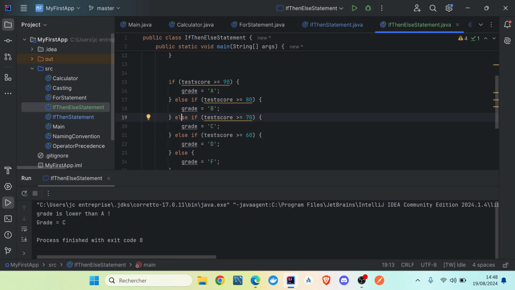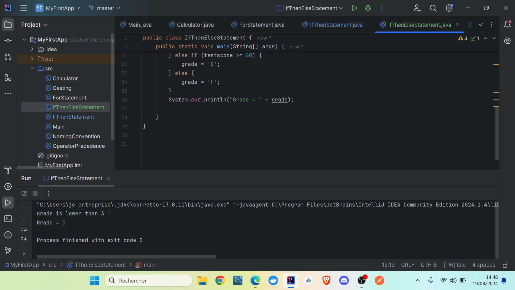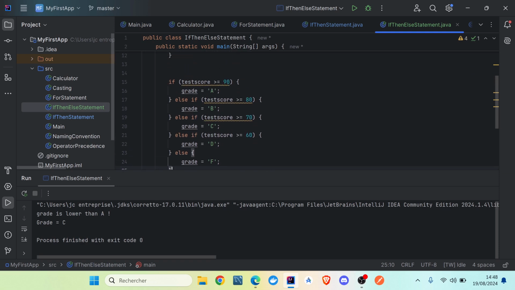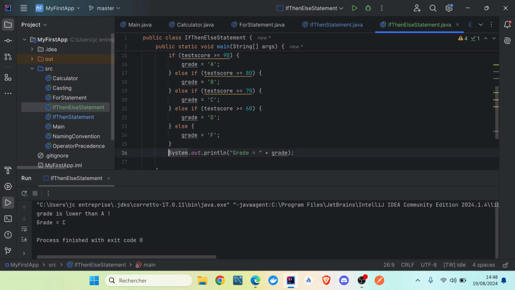And so on, until we make an output with the grade, because as you noticed, the output isn't in an if, it will be executed anyway. Whatever happens, the System.out.println output will be executed.